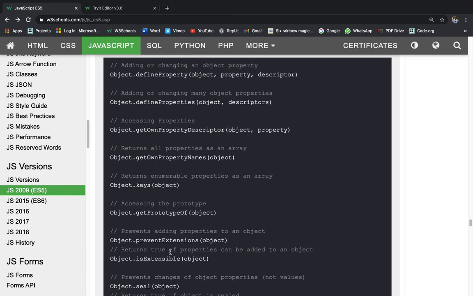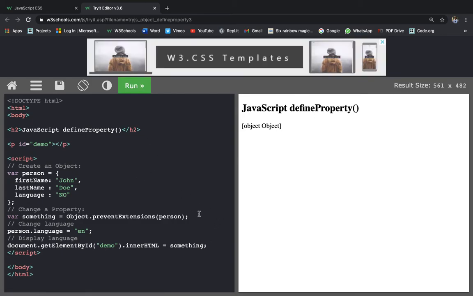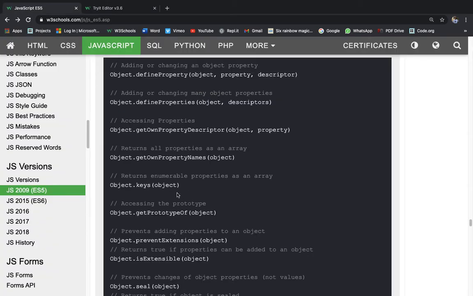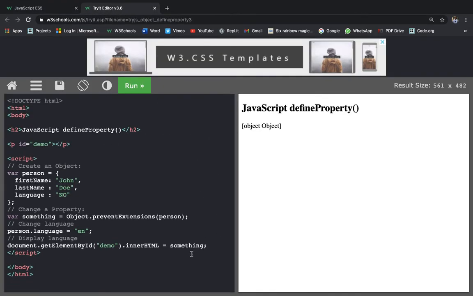Then Object.preventExtensions. This prevents adding properties to an object. Now we can't add properties to an object. And in getPrototypeOf, it is returning the object type and showing object.